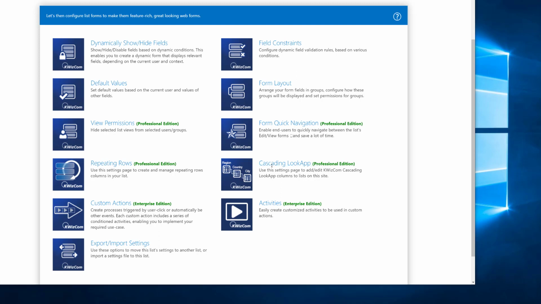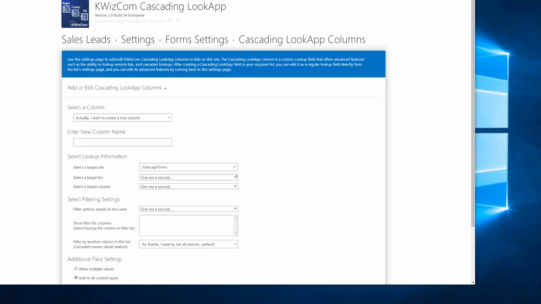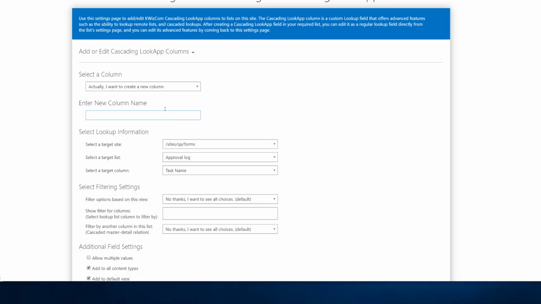By the way, it is also a separate product. So I'm clicking this option. So we show you in the select column, we show you all the regular lookup columns that you have in your current list. And you can choose which one of them you want to convert to a cascading lookup.